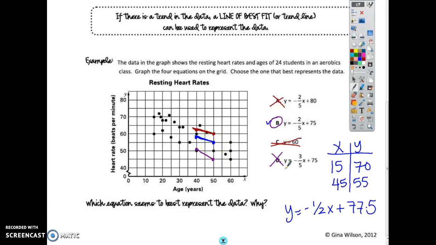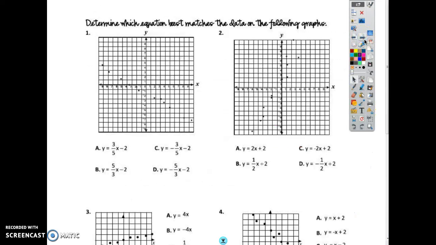Okay? And this one was a hard one. But the ones on the back page are a little bit easier because they have answer choices. So let's look at those. And the points are closer together so you can kind of figure it out. So we're going to type these answer choices in Desmos, and we're going to see which one looks like this one. Now, before we type all of them, what type of correlation is this? It's a negative correlation, meaning it has a negative slope. Write it down.